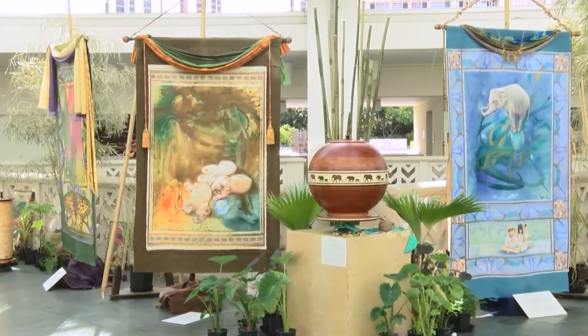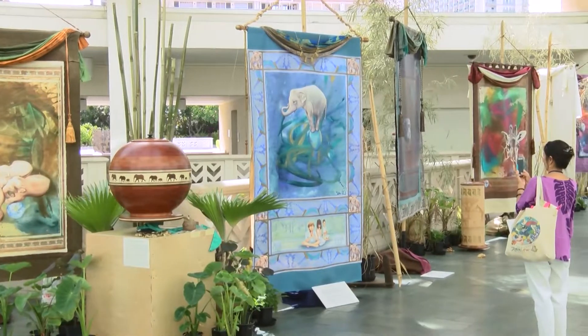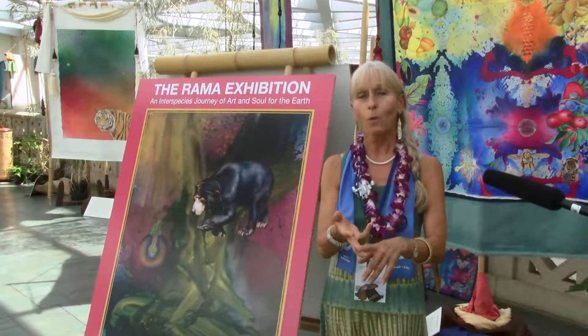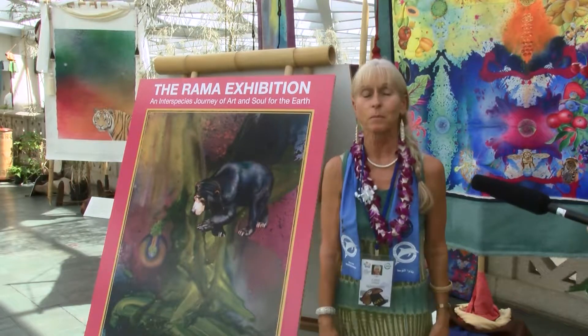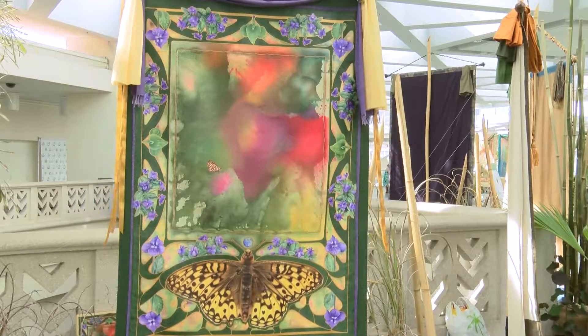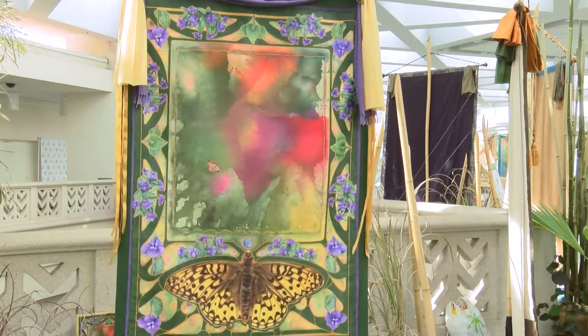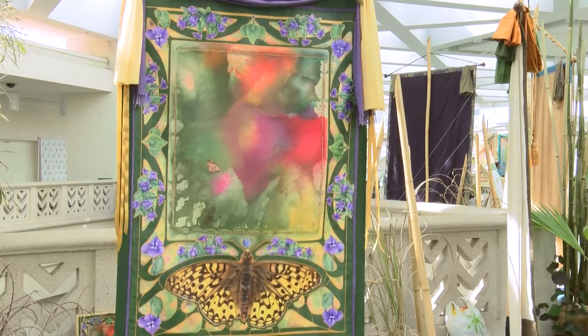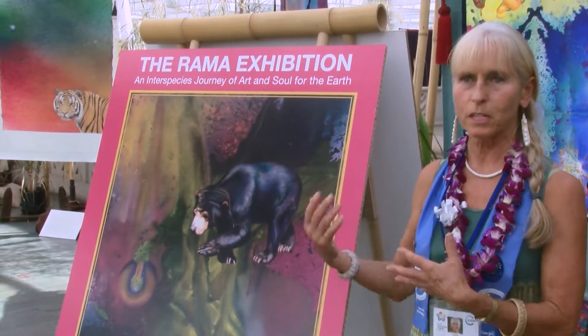Thus came this series of paintings that are the first paintings of their kind ever — between a man, a woman, and an endangered species elephant. You can easily tell what's Rama in these works because they are the abstract expressionist or color field works. They're always abstract. That's what he loved.